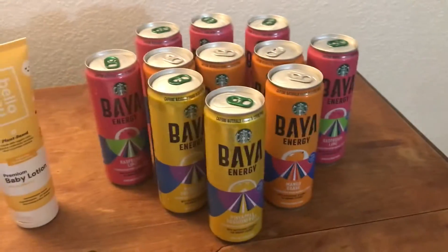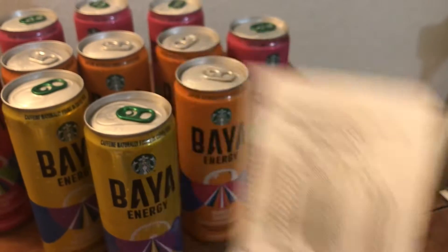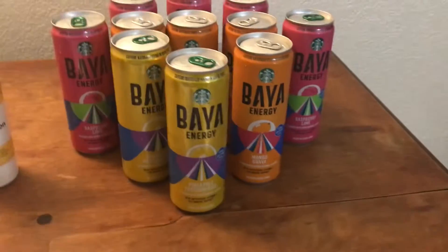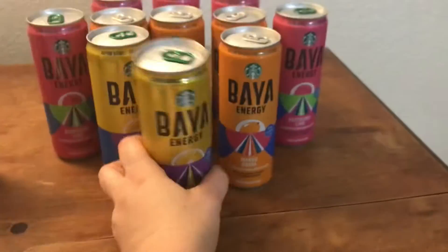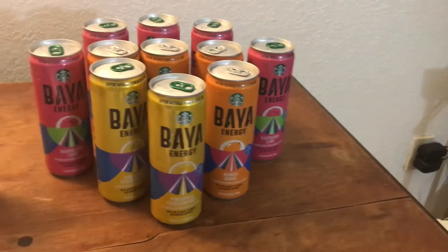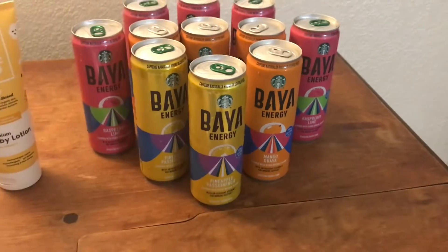So I went back into the store and got 10 of them, which is amazing. I know from my other ibotta account I tried the pineapple one — it's not bad — but I bet the raspberry lime is better. That's why I got the most of those. Then I got some mango guava; the pineapple passion fruit wasn't bad but it's kind of a light flavor, so I only got a couple more of those.